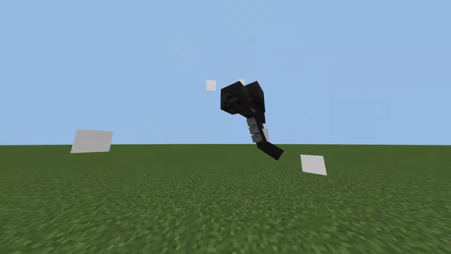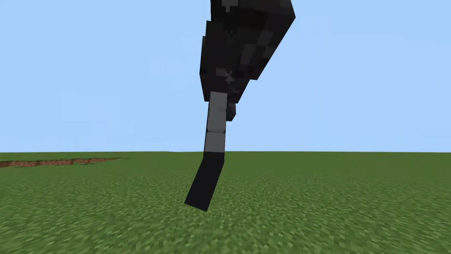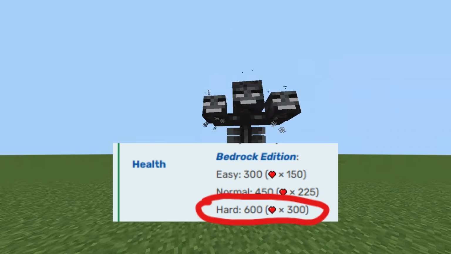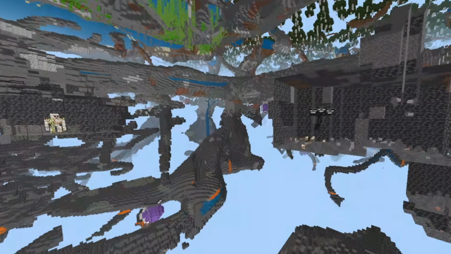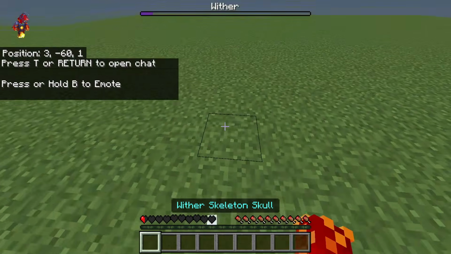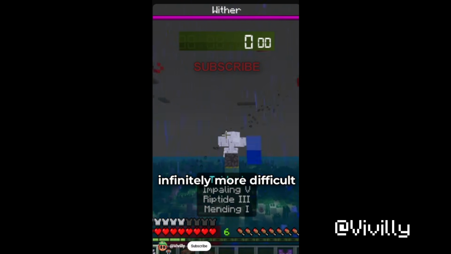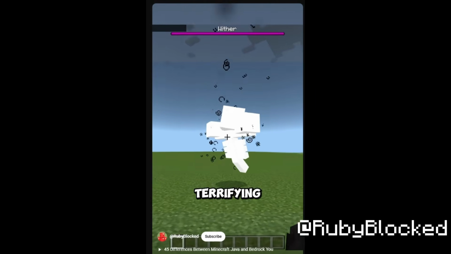The Bedrock Wither, notorious for being the most difficult boss in Minecraft, having the highest health of any mob with 600 health, and the most damage with 103 damage. It's no wonder why people call this the hardest boss in Minecraft. Infinitely more difficult than the Java Wither. Far more terrifying than in Java.